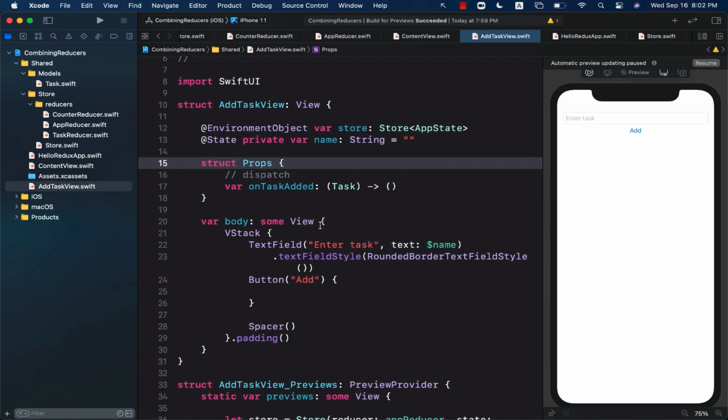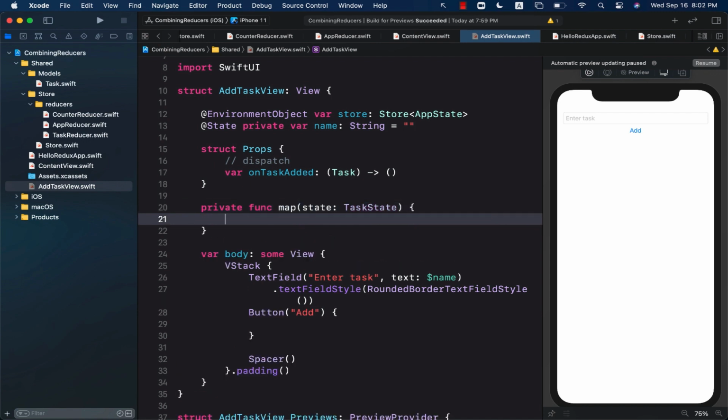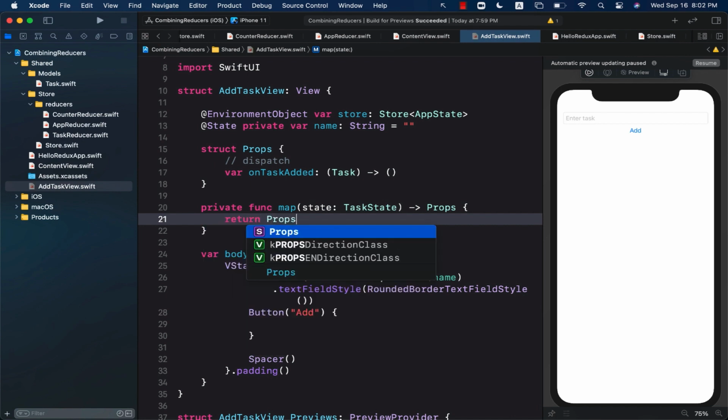Now, we have to also implement the map function. So let's go ahead and implement map. And in the map, you will pass in the state. The state will be of type task state. There we go. And this is going to return you the props, the local props. And now we can go ahead and return something. So we can return props.